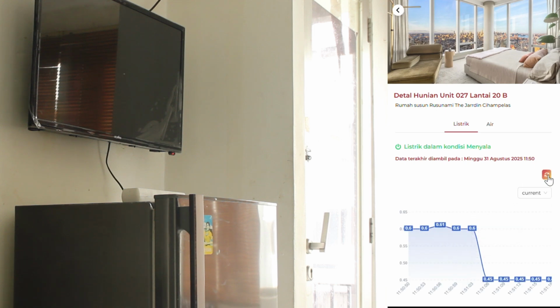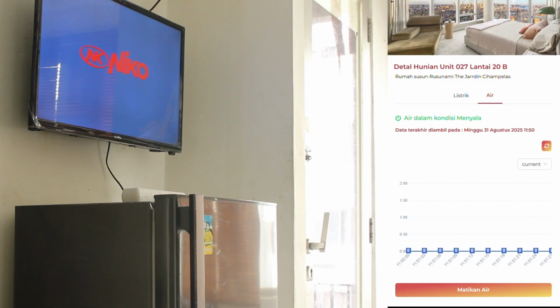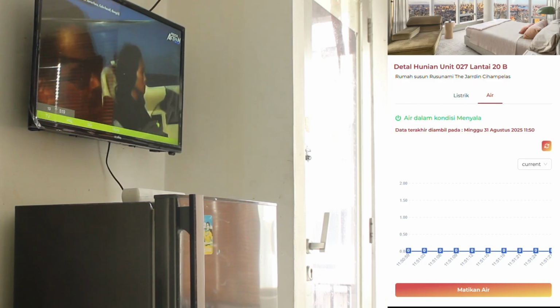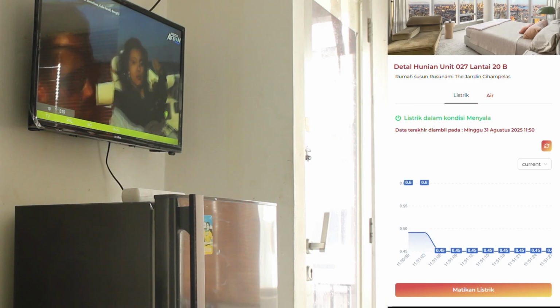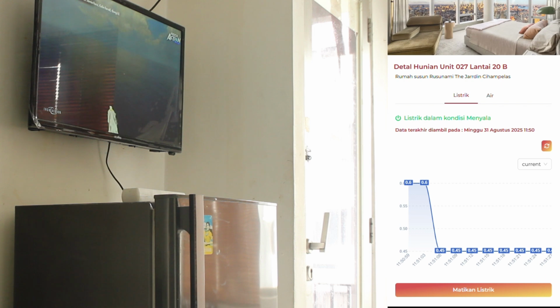In this case, the electricity is in on condition and also the water is in on condition. So we will turn on the television like this, and this television will represent the electricity at the unit.